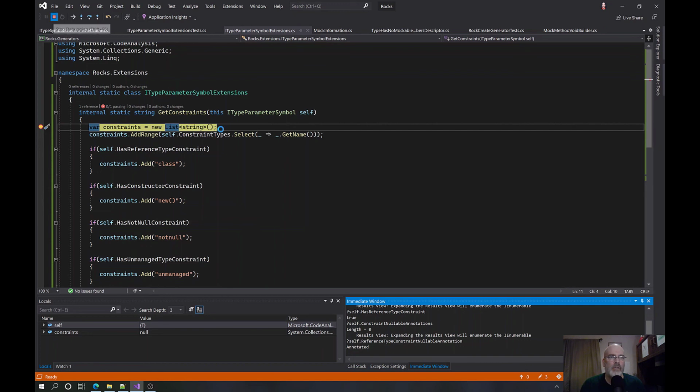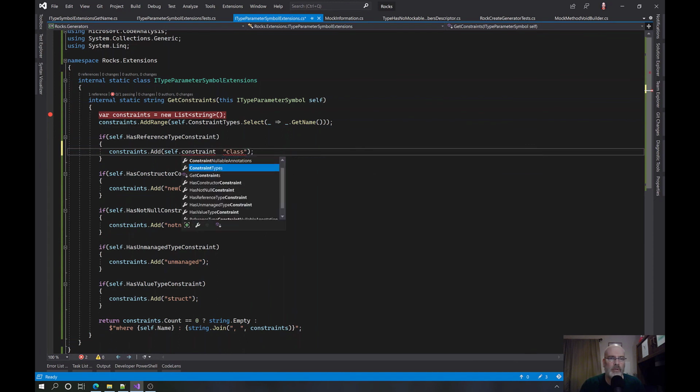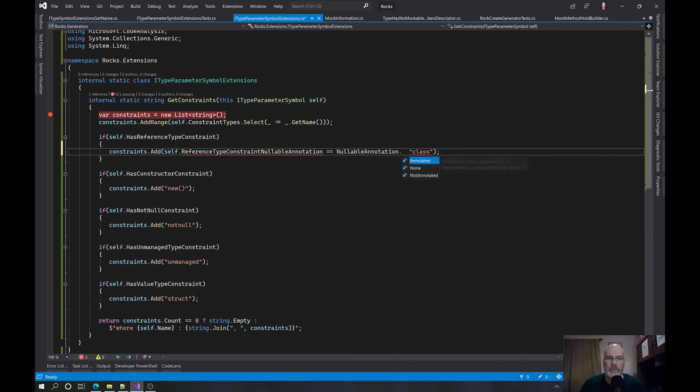Okay. So what you need to say here is, we're going to add in here self, constraint nullable annotation equals annotated. Then we're going to say it's class with a question mark.